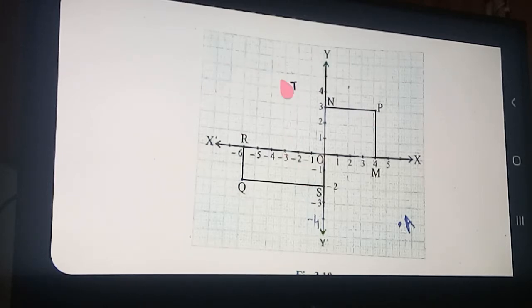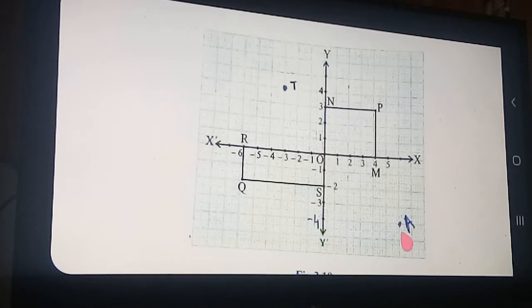Draw and find out. What is its x coordinate? All of you draw now. Yes. Draw a perpendicular from the point T to the x-axis. It meets at the point minus 3. So what is its x coordinate? Minus 3. And draw a perpendicular to the y-axis. It meets at the point 4. So what is its y coordinate? 4. Clear? What is the x coordinate? Minus 3. And the y coordinate? 4.